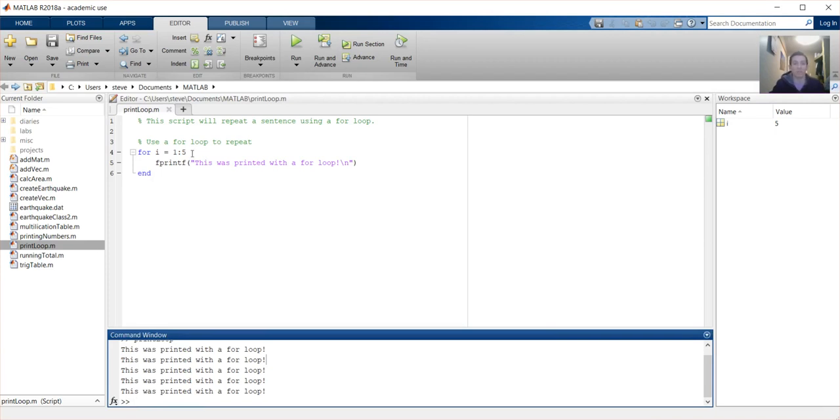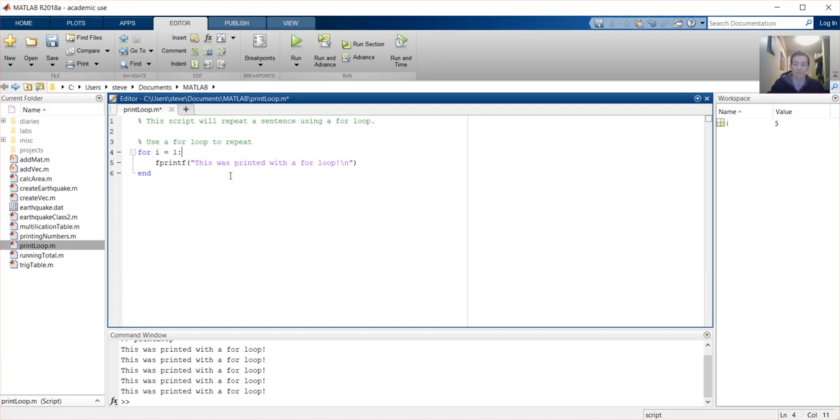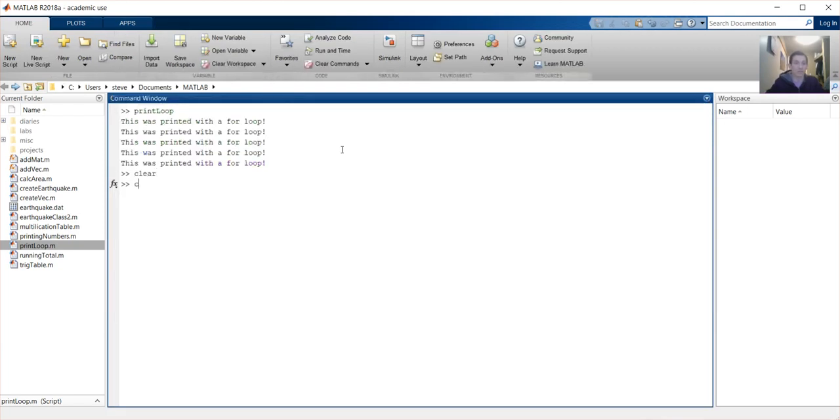It's like, okay, cool, so it can print a few times. Well, it can print more than just a few times. If we wanted to, we could print it 2,000 times. And a computer is a lot faster than a human at doing any of these computations, any of these calculations, any printing. So this is going to be absolutely no sweat for a computer. So let's say I run this. I say print loop.